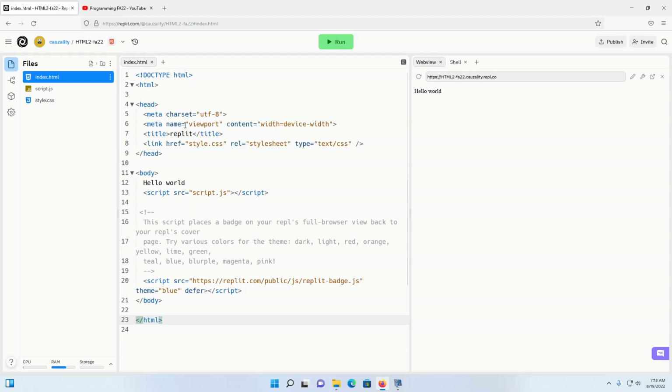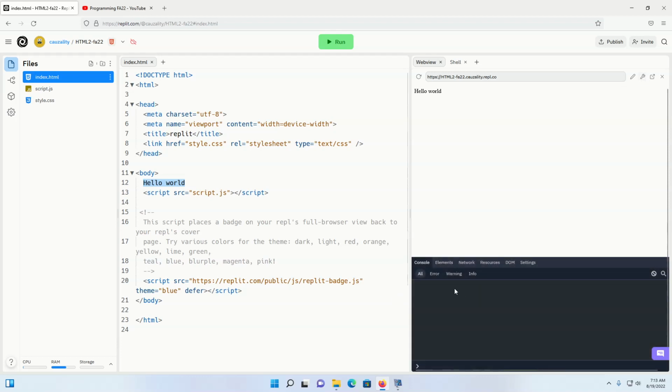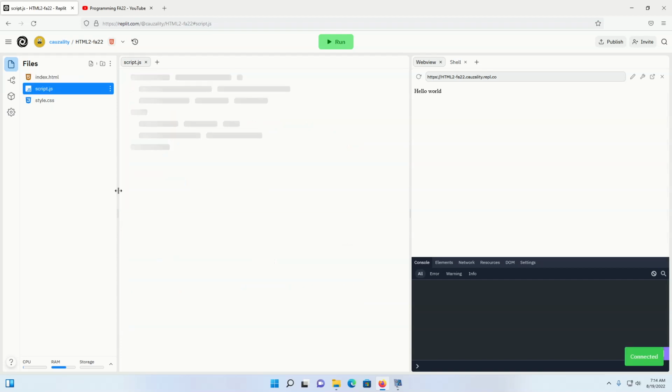Again, you can skip all this stuff on your index.html file when it loads. If you want to delete Hello World, you can, so it's not there. It's not important. We're just going to click the developer tools and work with the console again by going straight to the script.js file and typing here like we did in the last video.